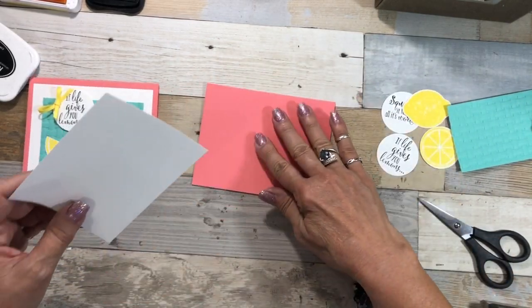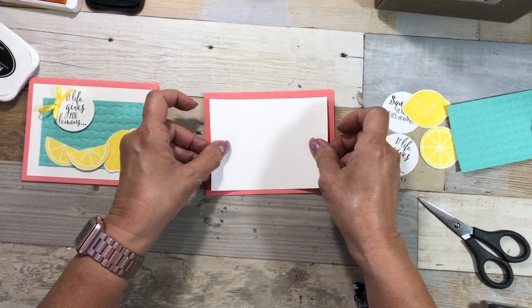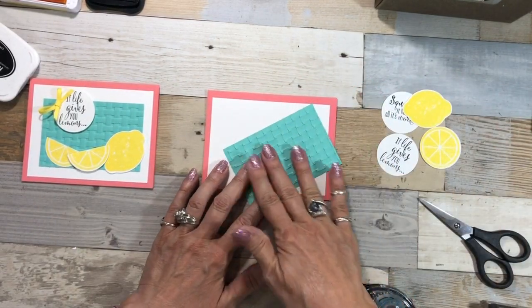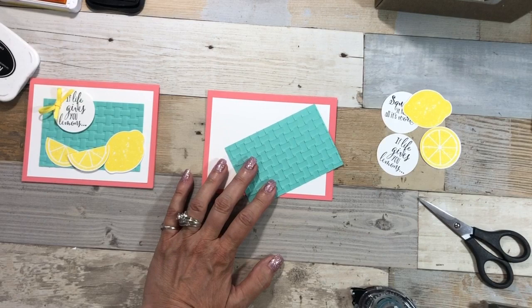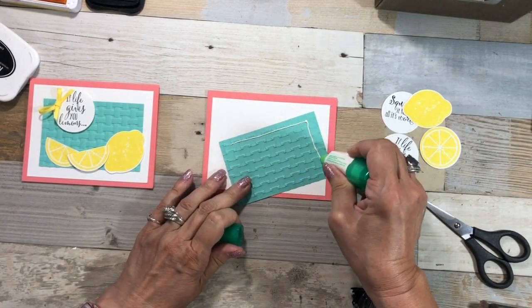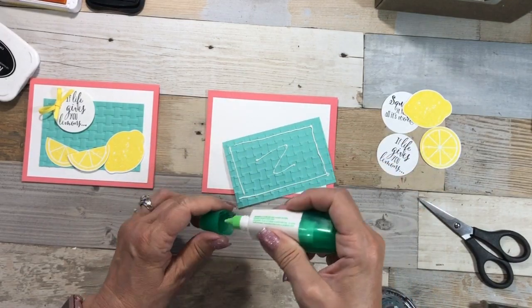Oops. Adding some Snail on the back of my first Whisper White layer. When I add a very textured piece of cardstock, I like to put on some multi-purpose glue. Notice I'm not going all the way to the edges because I don't want the glue to squish out.